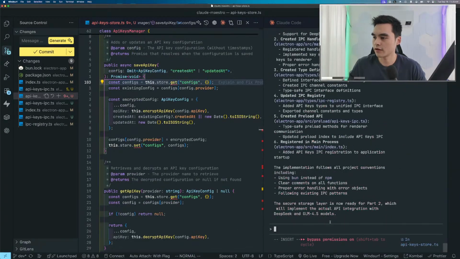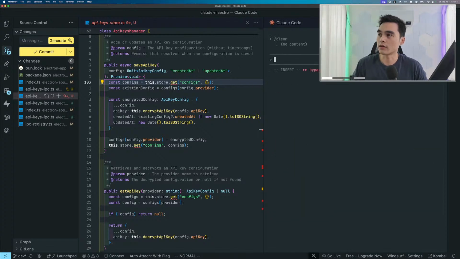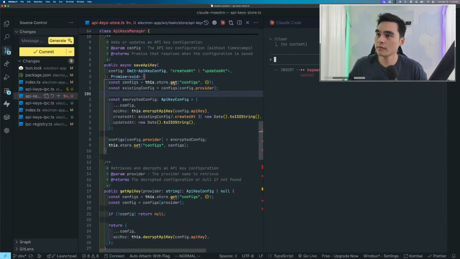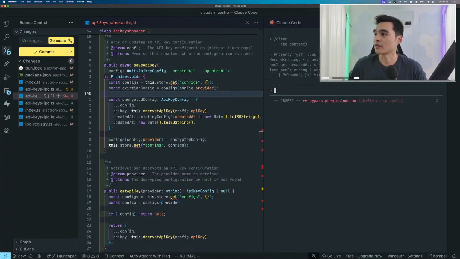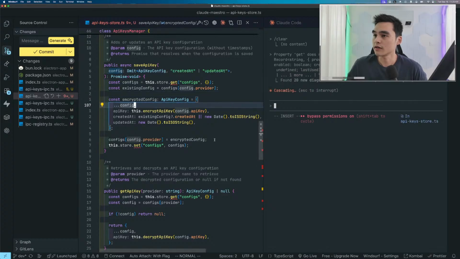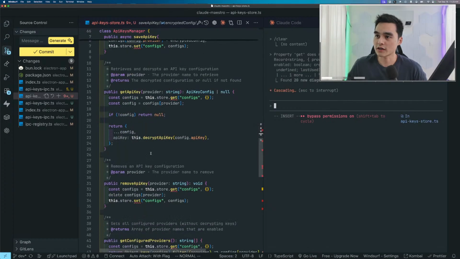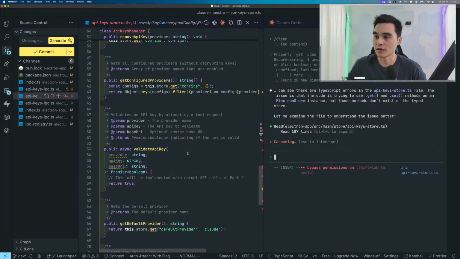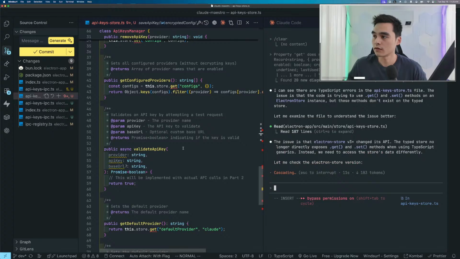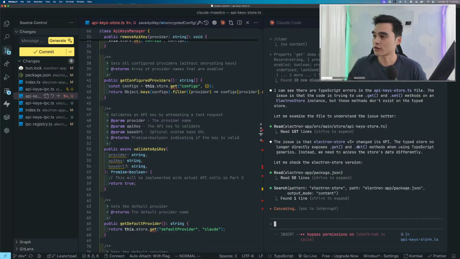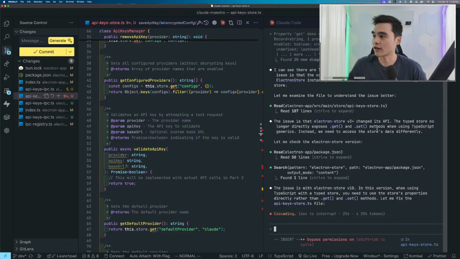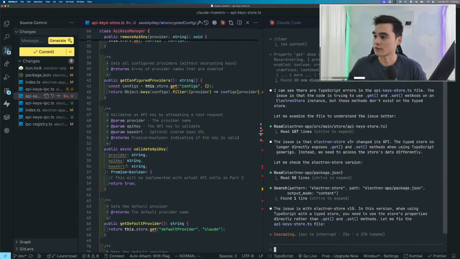I'm just gonna go ahead and clear this context, and I am just going to do this and paste it in here. Let's see if it can fix this. Should be a simple fix, so it can just be done with all of this. This is the issue with Electron Store v3 changing the API. The type store no longer directly exposes get and set methods when using TypeScript generics.